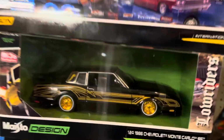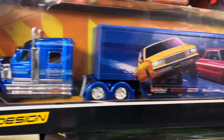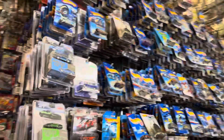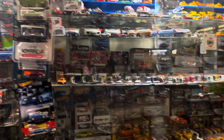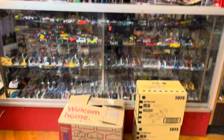Look at that. Whoa, this is nice. Look at that. A big rig lowrider for those trucker guys. And an awesome 65 Chevy El Camino. And all kinds of stuff. Countless and countless of cars, four wheels, and Star Wars stuff, and all kinds of stuff, guys. Just come by. You don't have to buy anything. You could just walk around and let your stress out of here. Or you could also help me clean up. So that keeps your mind occupied.